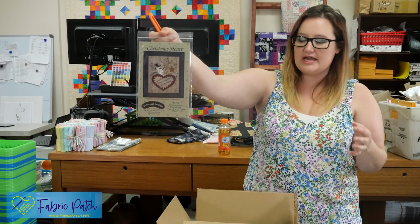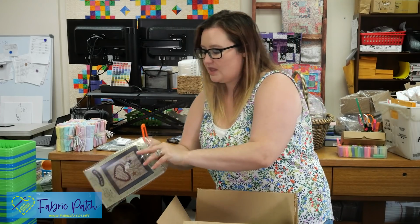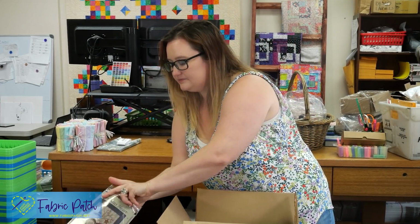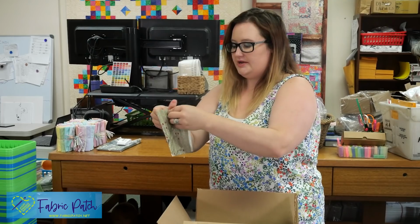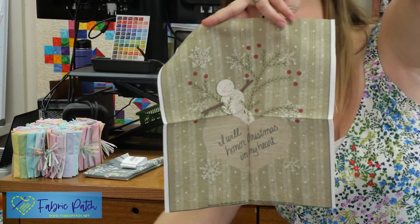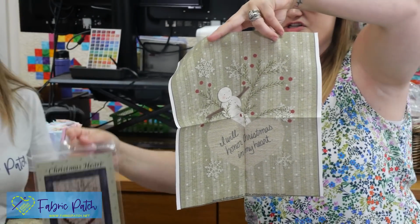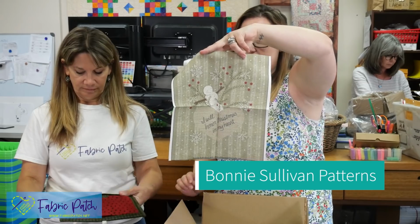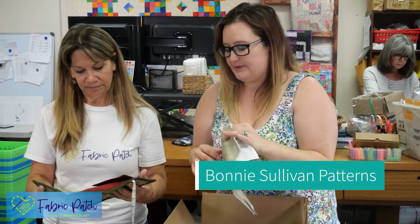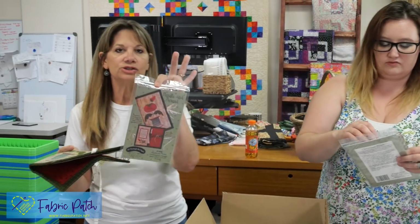There's a really cute one. Again, it's that printed panel, same as what we showed last week. So you get the printed panel, and her pattern tells you things you can do. It gives you the directions to do the top hat, whatever extra stitching, adding French knots, whatever you want to jazz it up a little bit just for you. And this one is super adorable.